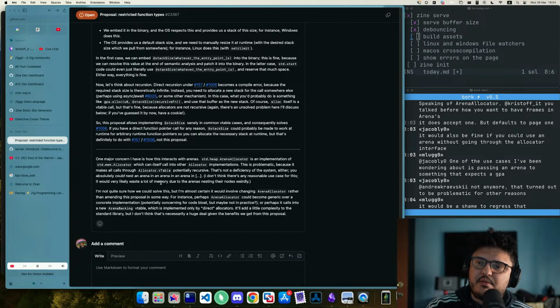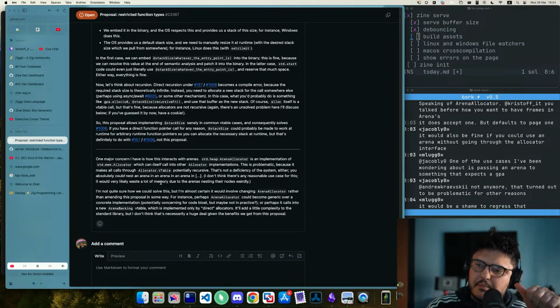One use case I've been wondering about is passing an arena to something that expects a GPA. Yeah. I think there are some arguments in favor of having an arena not be a normal allocator, but instead be something else, in my opinion. And then you only occasionally grab from an arena a normal allocator interface. I don't know if this would solve these use cases, so I'll leave you guys to think about that more in detail. But let me present you a case for why you might want to do this regardless of what's going on here. I think there are two interesting things here.